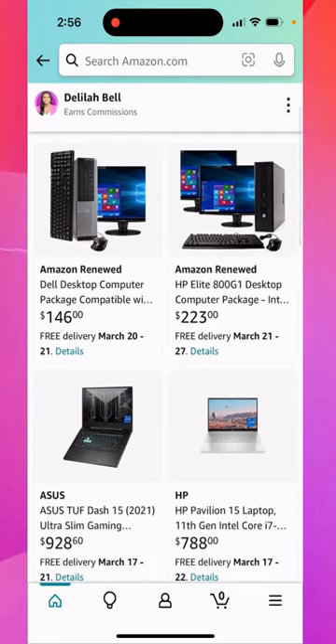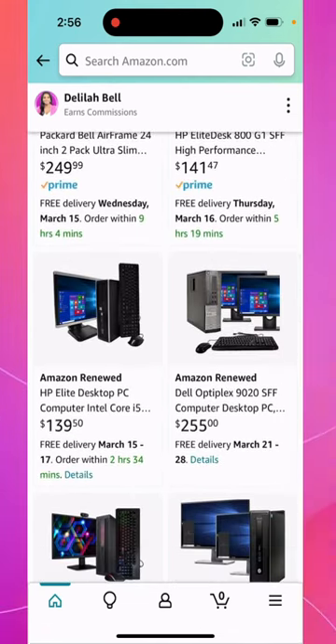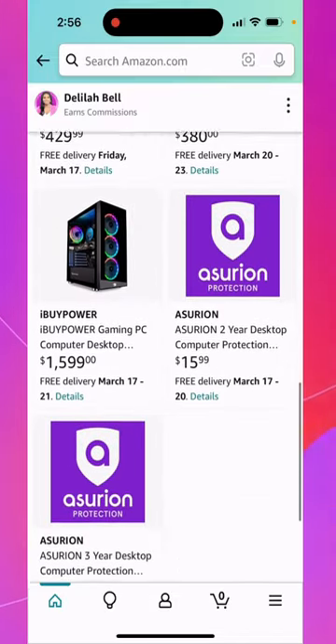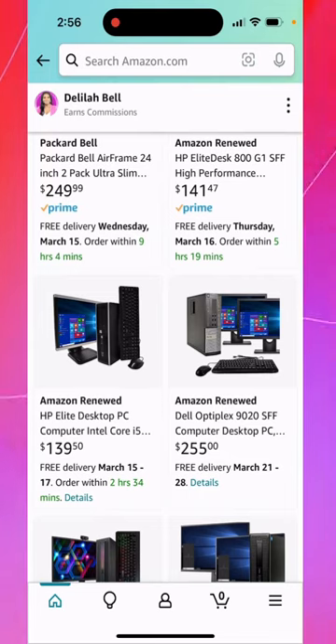This computer package is $146, there's one that is $140, and you can even get the dual monitor hookup — this is $255 for a dual monitor, CPU tower, and wired keyboard and mouse. All these are sold through Amazon. You can see there are some really reasonably priced items out there, and you don't have to be scared to get your home office set up. It won't break the bank, I promise.